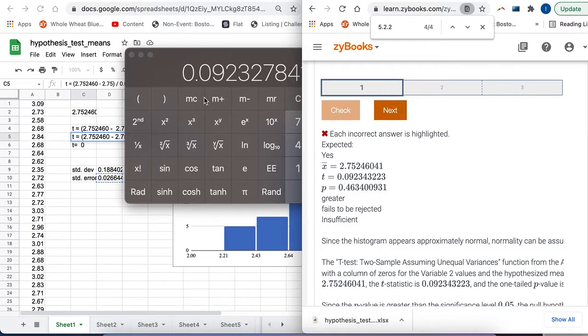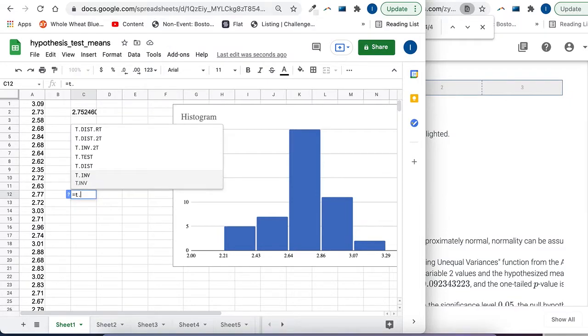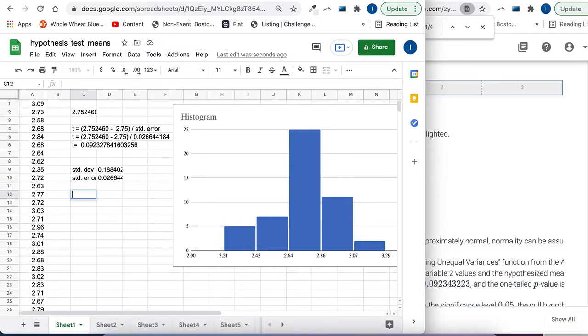And so that p-value, I mean, now that we have the correct t-value, I'll show you how to use the calculator to get a p-value. It depends if it's left-tailed or if it's right-tailed. Okay, so if you need a p-value, if it's right-tailed, type equals T.DIST.RT. Then open parentheses, and I think you just need to type in the t-value, 0.092328, then a comma, and then the degrees. It's either this, oh man, I should know. I don't know off the top of my head. It's either degrees of freedom or it's the sample size that goes here. So let me hit enter.